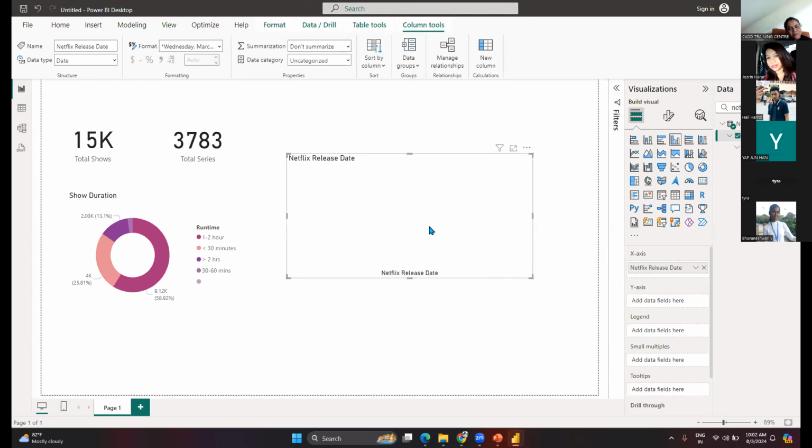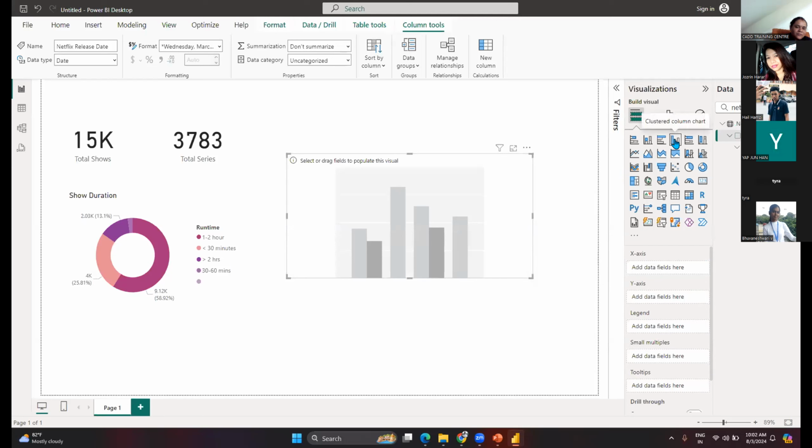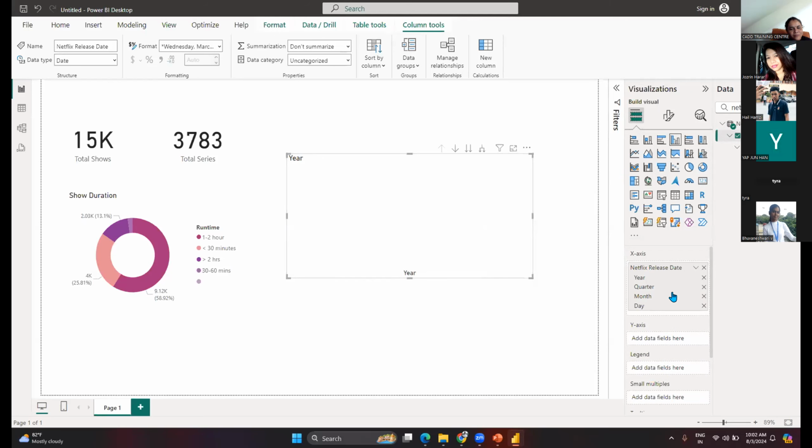So are you following up with me? Just choose the clustered column chart, drag and drop the Netflix release date. So here we are going to compare with the year. Either you can choose the release date here, or we have the date hierarchy here, or you can also just remove it like this.